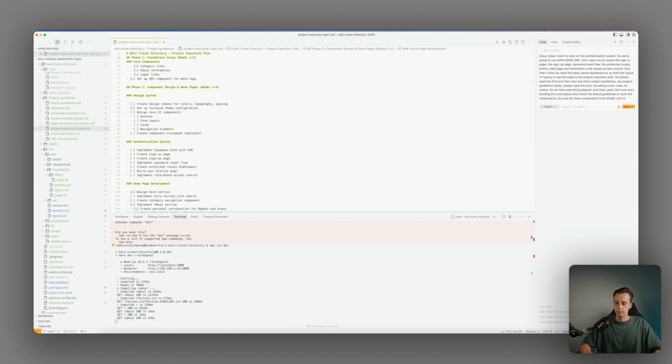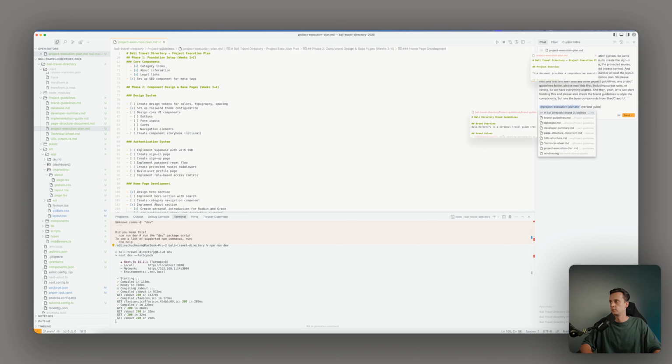So what I'm going to do here is tag the project execution plan. Oh, that's not the right one. Project execution plan. Then we have the brand guidelines. What else did I say?